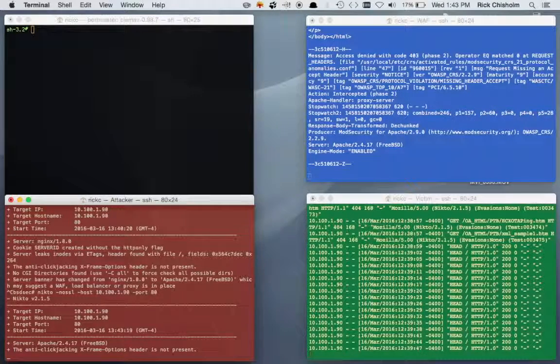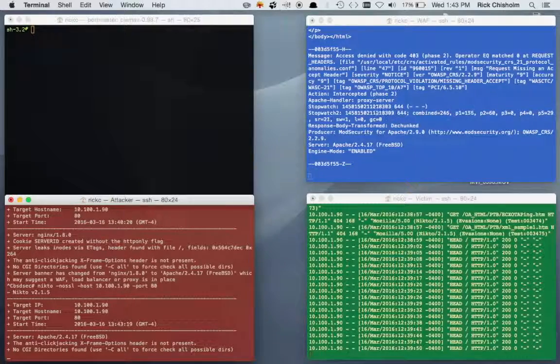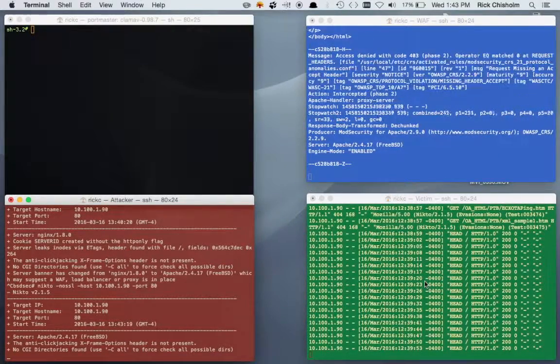It's completely deflecting the attack, and the heartbeats are still bumping along, and you're not seeing any requests coming from the attacker. That is a beautiful thing. That is a very, very powerful tool if you choose to use it in your environment.